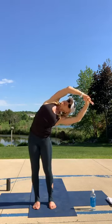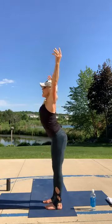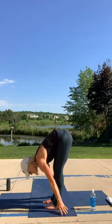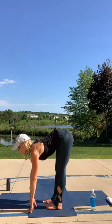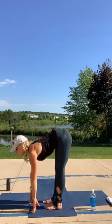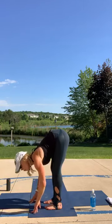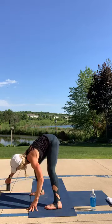Exhale, deep. Inhale up. Exhale, swan dive. Stay in your swan dive. Walk your fingers out in front of you. Find a half lift, a long spine and long legs. And then fold up deeper, nose to your knees, and stay in that fold for 3 breaths.